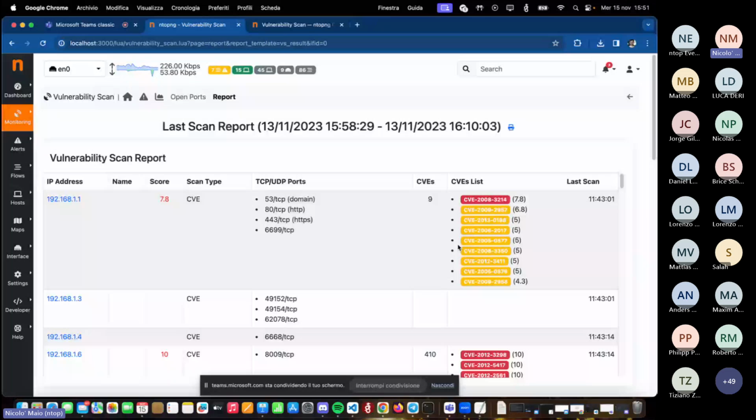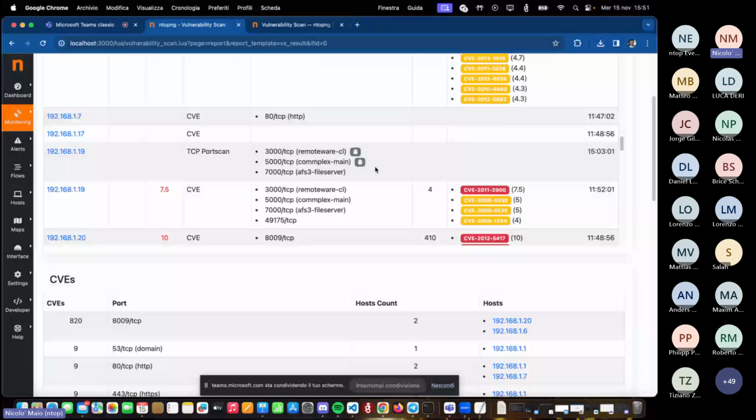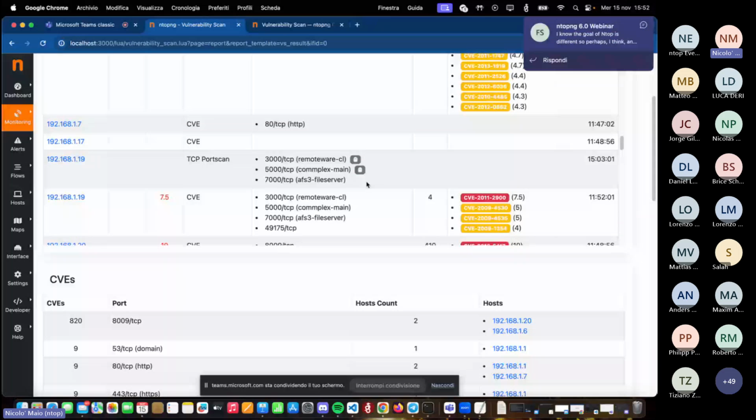There's another thing that I want to talk about, and these are the icons: the ghost, the phantom, and the filter. In my case, they're just the phantom. So the phantom icon means that these ports detected by Nmap, for ntopng using the classic passive monitoring, are not open at the moment, are not used. There's no traffic through that port on this server.